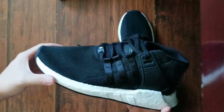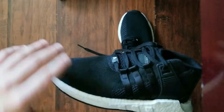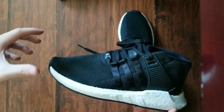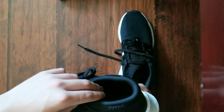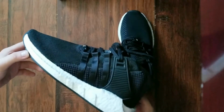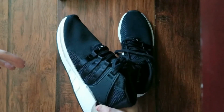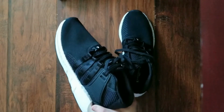But halfway through my first day in this shoe, I felt an immense amount of arch pain, in my heel and also my arch, that almost made me want to take off my shoes and throw them away. I don't even know why. It was the first time I walked a very long distance in a Boost shoe. I never thought Boost would get super uncomfortable, or that I could get tired of Boost. I wondered why I felt this kind of pain when Boost is so impact absorbing. It's the last thing I expected to happen.